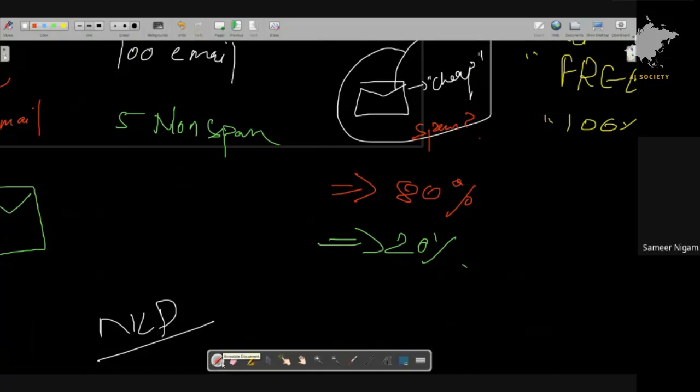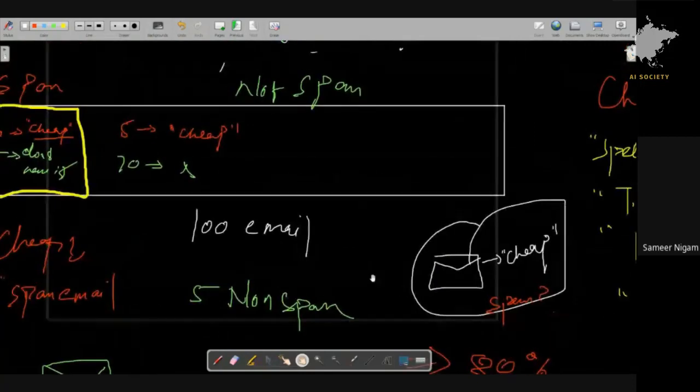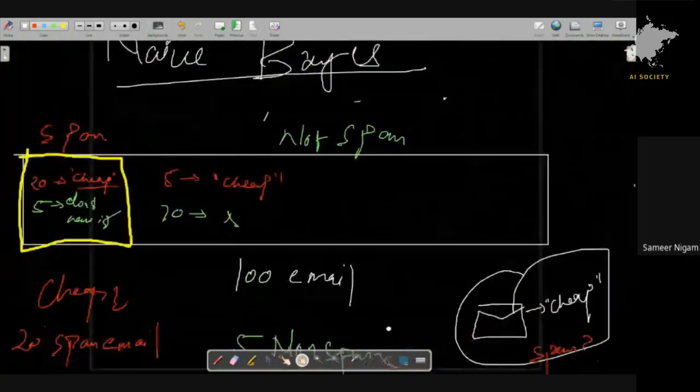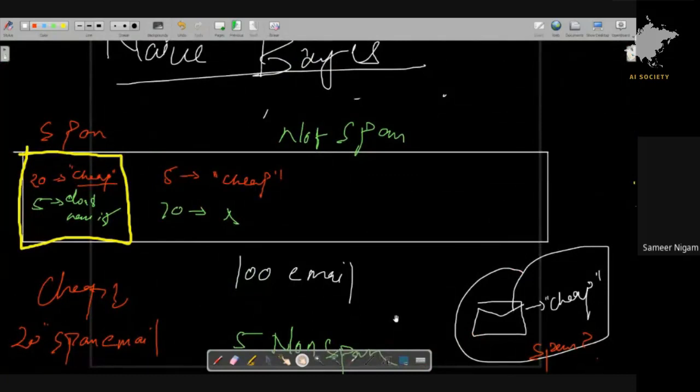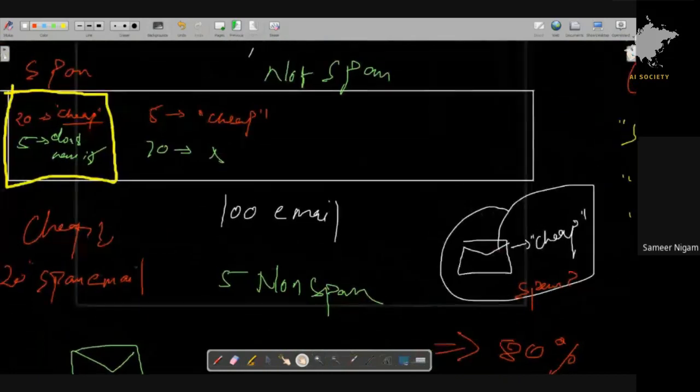This is an example of NLP, which is natural language processing. That means trying to understand natural language, like the language that we are speaking, but not in terms of audio, in terms of text. So that is how the whole scenario works. Everyone, did you understand how naive Bayes works in a nutshell? Any question, any loophole, anything you want to add, you can simply raise your hand. That is how the naive Bayes algorithm works.